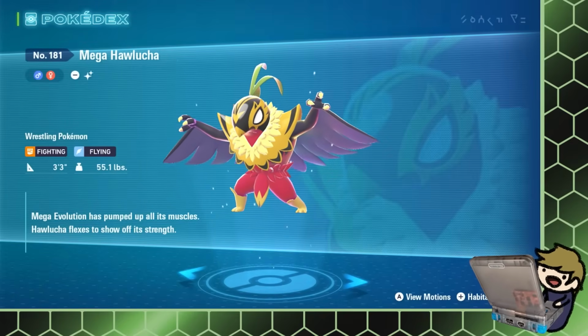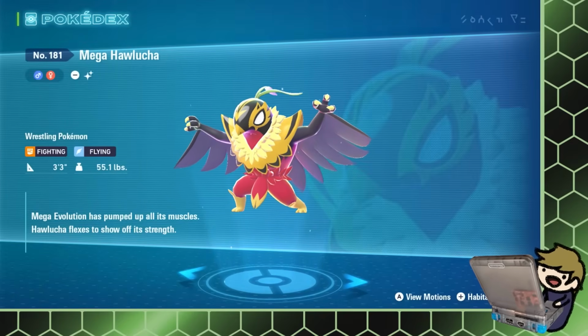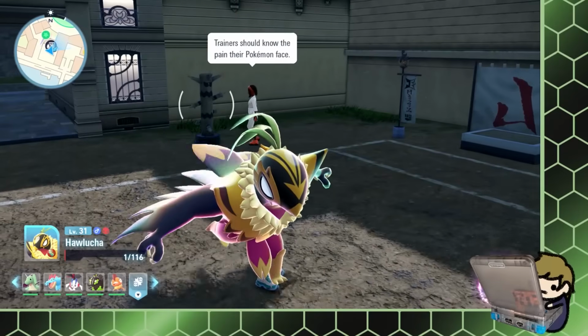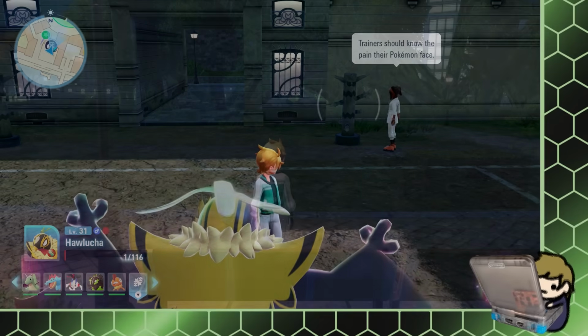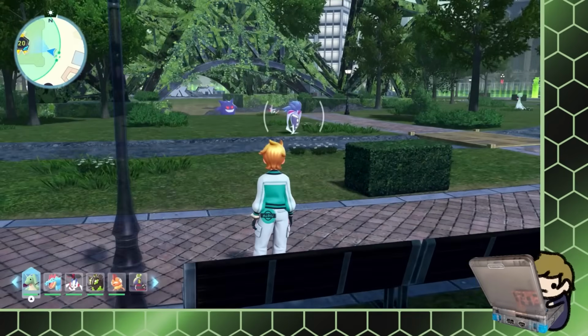I'm still kind of shocked at how good my alpha luck has been, because I got nowhere near this many alphas when I played Legends Arceus. Oh man, what am I even going to hunt next? I'm really whittling down the list at this point. Ooh, Lucario. That's not a new Mega, but I don't have a shiny Lucario yet.